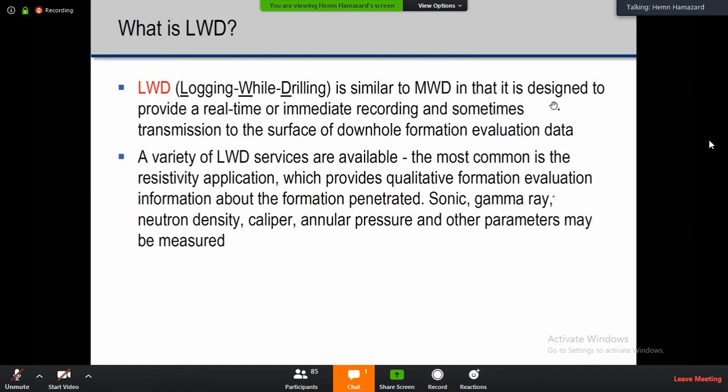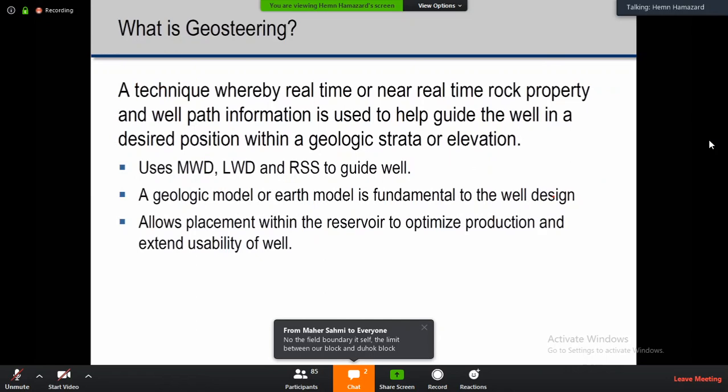So in that case, we have LWD as an alternative to gather data for the geologists. And the same as MWD, most of the time they have real time data, because most of the LWD tools have an image tool where you can see and interpret the formations, and the geologist can decide which direction we have to drill.